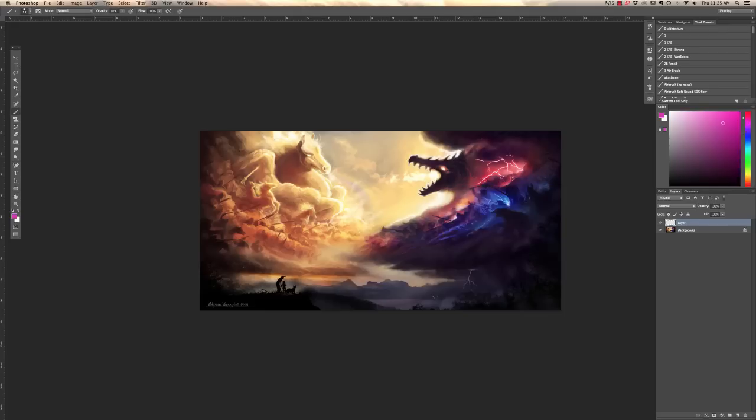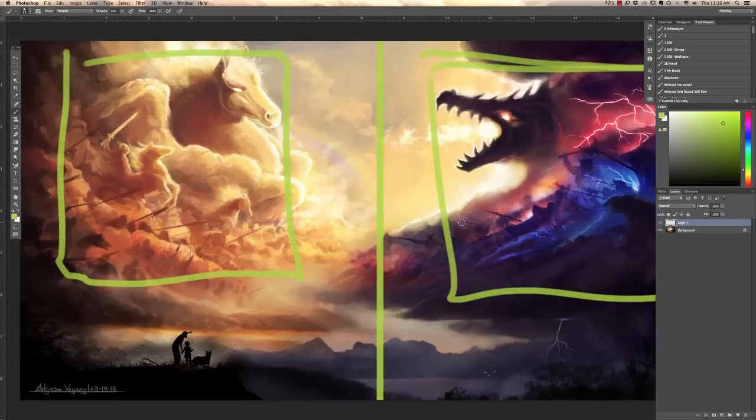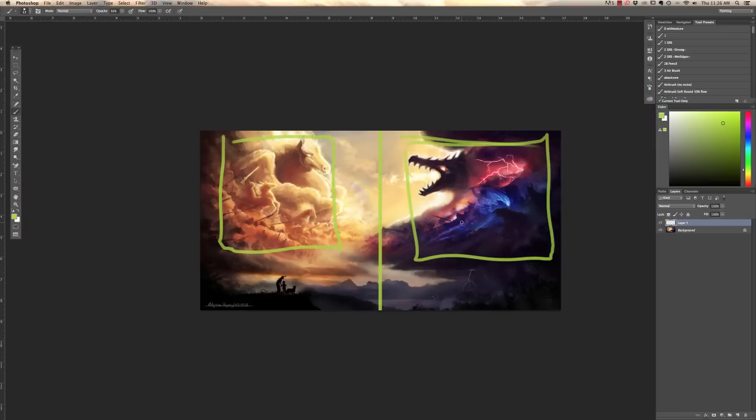I think there's a few compositional elements that we have going on, color aside. Do you agree the color needs some tweaking, Adam? Notice it's not until we zoom in that we're going to see that incredible amount of detail you put in on these armies, especially on the right, because you have a nice use of contrast with your colors. It actually separates each layer. On the left, you're missing that.